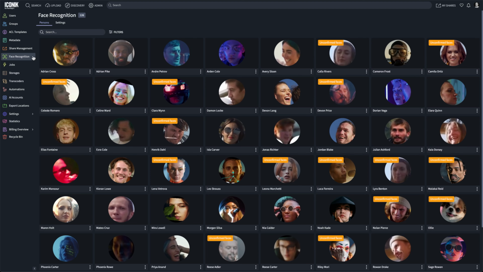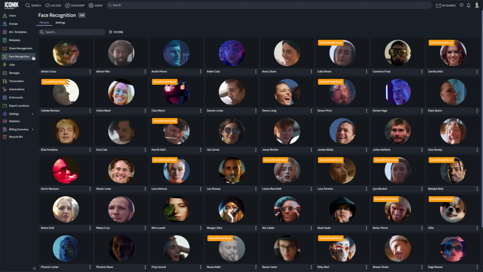Access to face recognition in Iconik is tightly controlled by user roles, so only the right people can trigger, view, or manage the feature. This gives teams confidence that data stays secure and permissions remain in their hands. All face data is encrypted, kept within your domain, and never mixed or shared with anyone else.